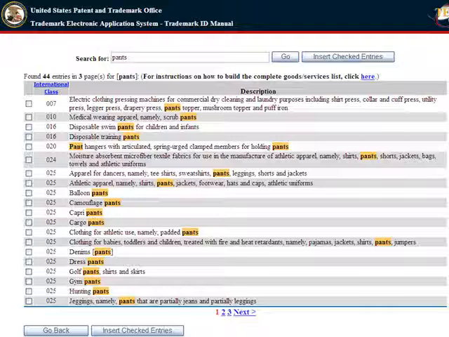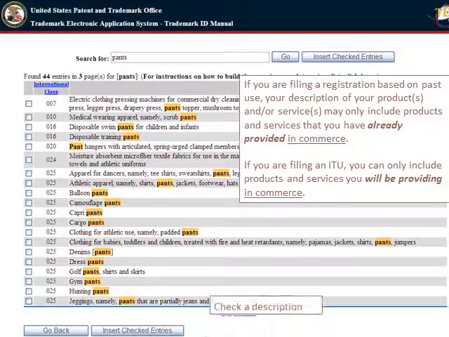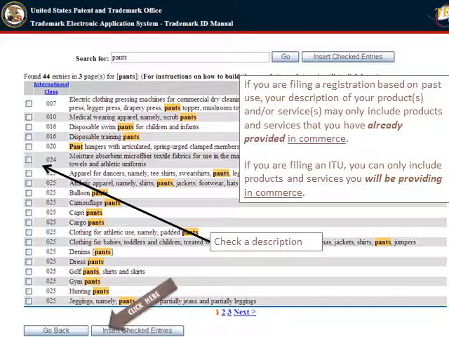So be sure not to choose something that has things in it that you don't do. Like if you're just selling electric pants, don't choose general pants. If you're selling athletic pants, don't click on the athletic apparel, just click on athletic pants. So you don't want to overreach.